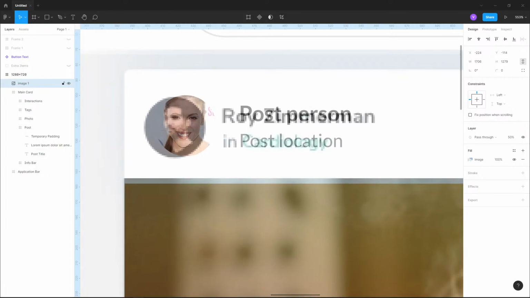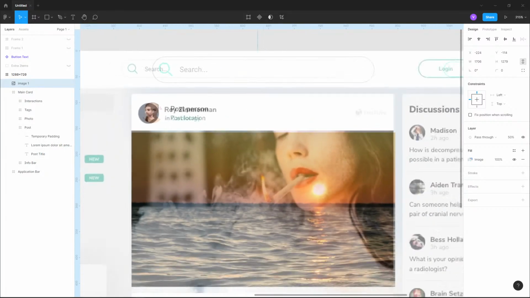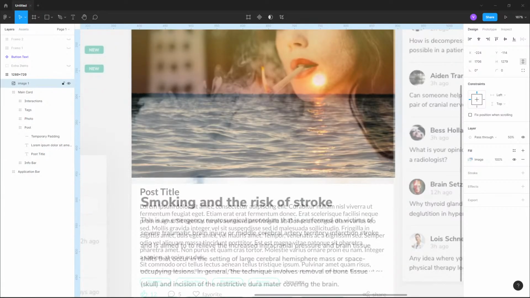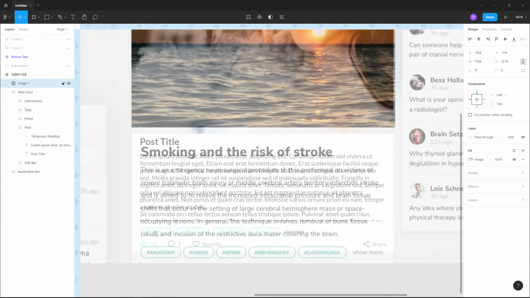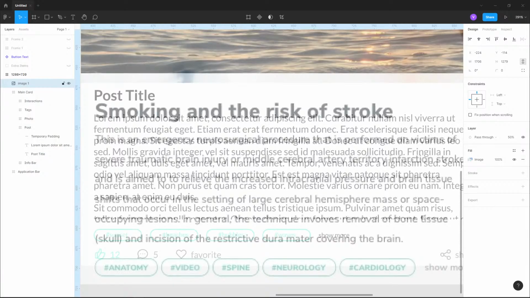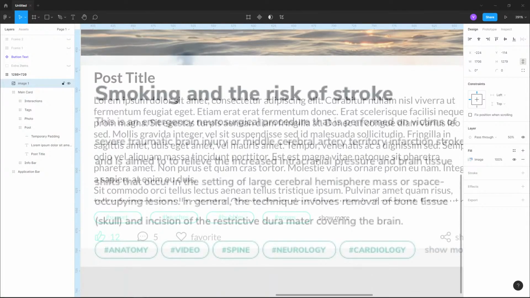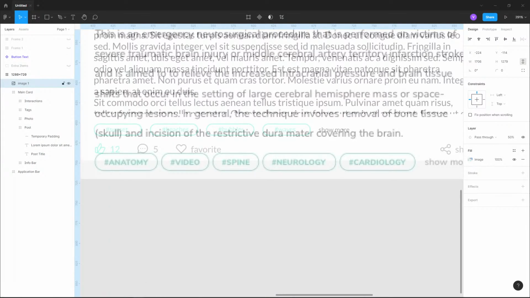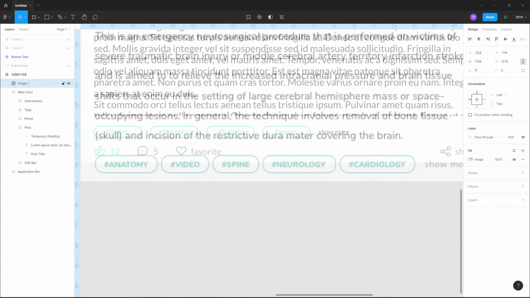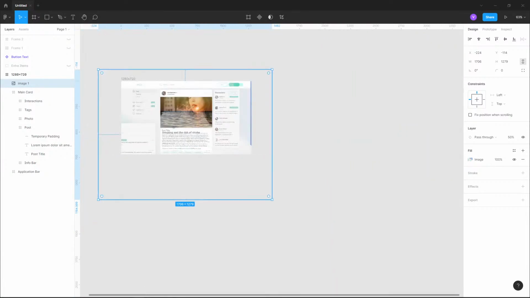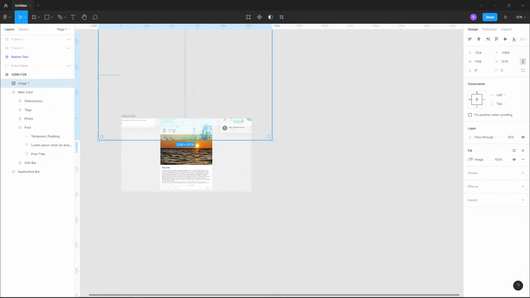Okay. That's a little funky, but you'll notice that we have a little bit of difference here. We have more spacing than they do over here. We don't have their YouTube. Their title is much larger than ours. Their tags are much larger than ours. Their overall post is larger than ours, so we can actually give ourselves more real estate. So let's go ahead and do that.